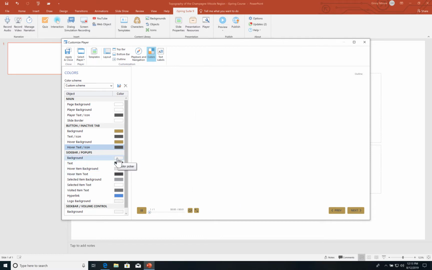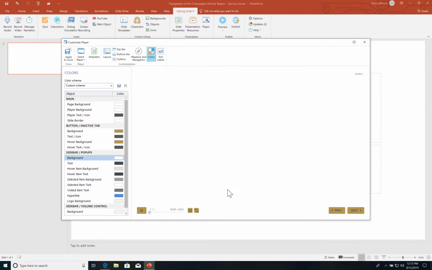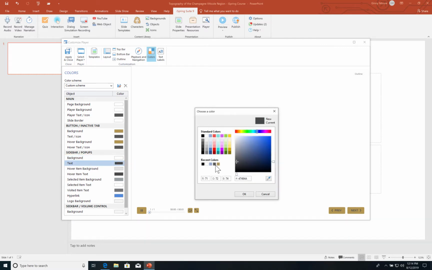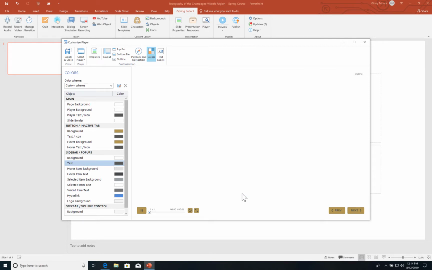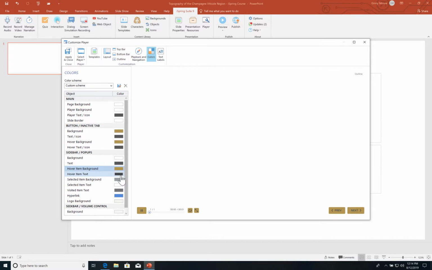Now the sidebar pop-ups, this again is going to need a background that is white. And I want my text to match the rest of my text. We're trying to keep this as simple as possible. The hover background can be the gold.